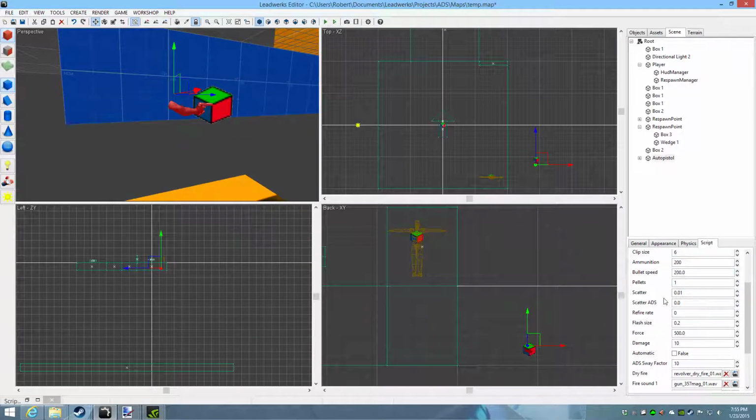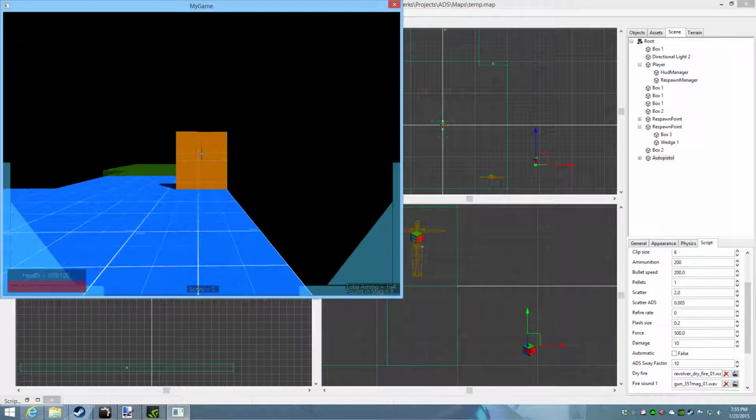Alright, so let's change our ADS scatter to 0.005 for now. But let's make our normal scatter like 2, which is huge, so we're definitely going to be able to see a difference when we aim down the sight. Save that up and we'll run this.